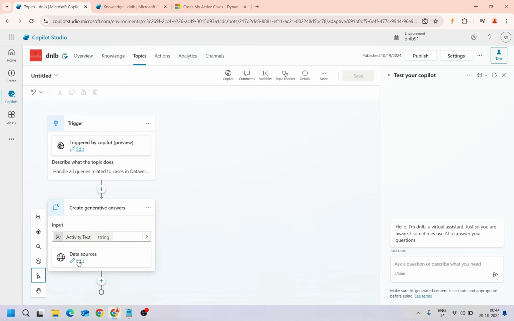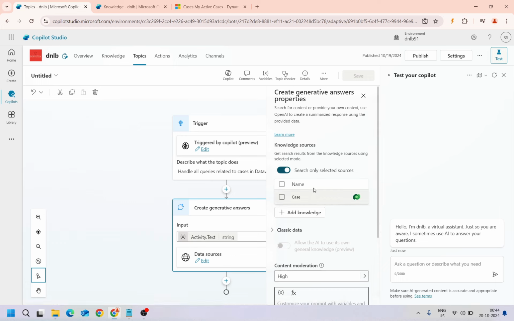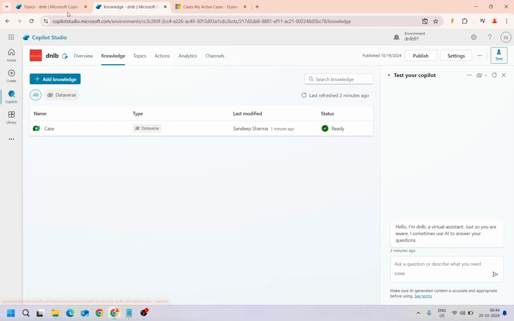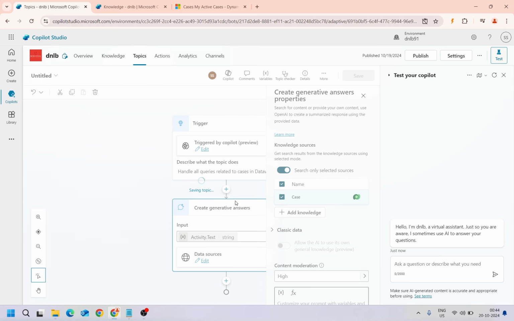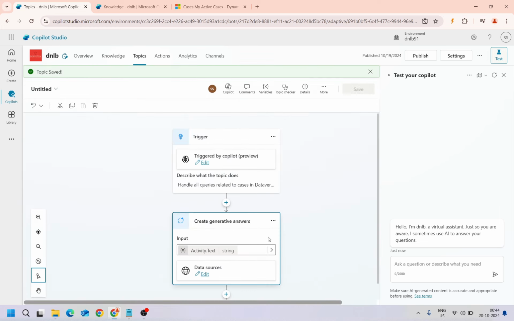Okay, so I'll go to the data source. Now you can see once I have enabled the knowledge source, the case which I have added here is coming. I will select it and then save. So it has saved the sources with that.